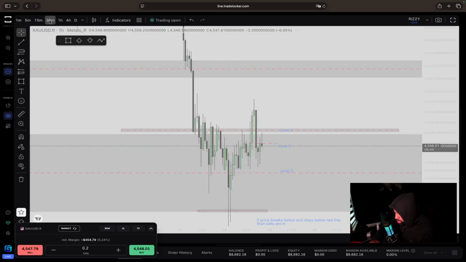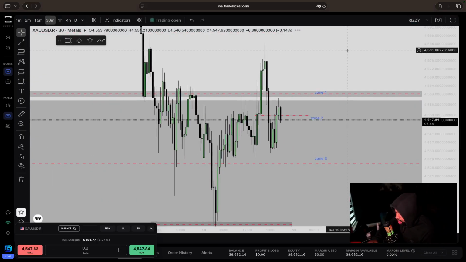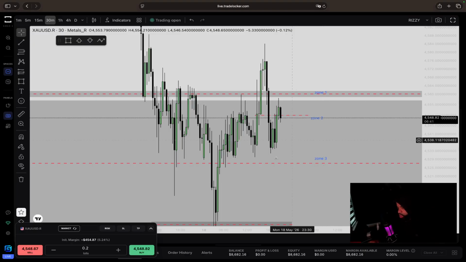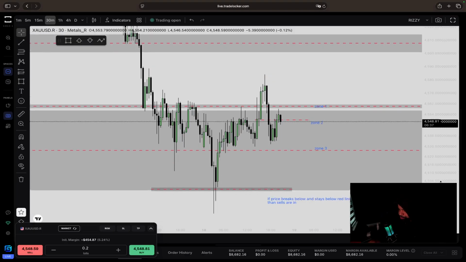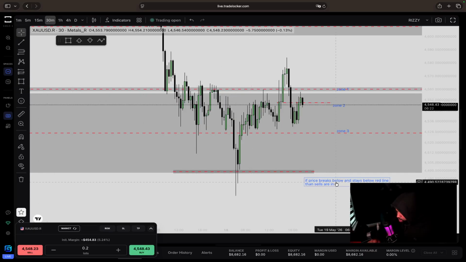This was yesterday, last night. Like I said, I waited for price to get as close to this middle line as possible. And anything above this middle line for me was a buy. Price actually ended up collapsing through this yesterday. So I ended up taking the trade, and I actually put this in the Discord.